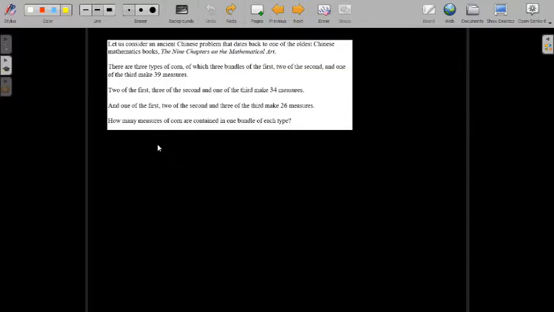So one method of solving this is using matrices. Just going to break it up a little bit, looking at the second paragraph here. There are 3 types of corn, so we've got 3 unknowns, basically x, y, and z. You can use any other coefficients or unknowns that you want to use. You could use a, b, and c. I'm just going to use x, y, and z. And all up, it makes 39.